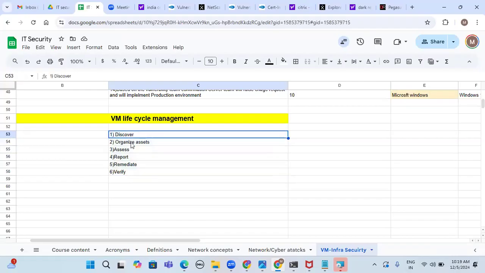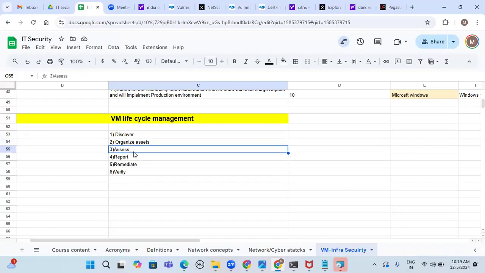Discover the assets, organize the assets based on segregation, team wise, do the vulnerability assessment, nothing but scan, and also scan policy creation, scan rule creation and everything. Next one is report the assets. Reporting to whom? What vulnerabilities are identified?